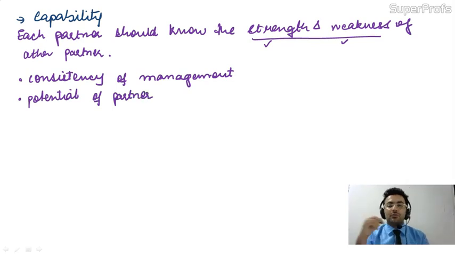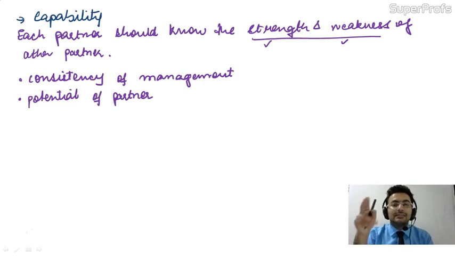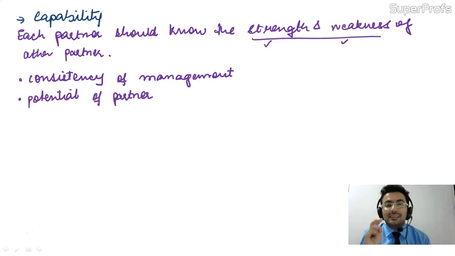Let us suppose now you are going to enter into a joint venture in the telecom sector. Now what is going to happen? I need to verify that when I am pooling, let us suppose, 1,000 crore rupees, is my partner, the second party, able to pool 1,000 crore rupees? Does he have that much worth? Is he that capable? Does he have that much potential?